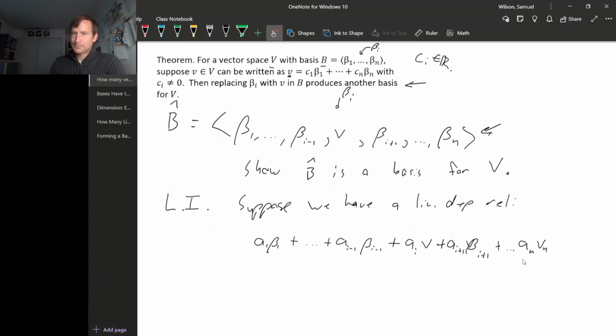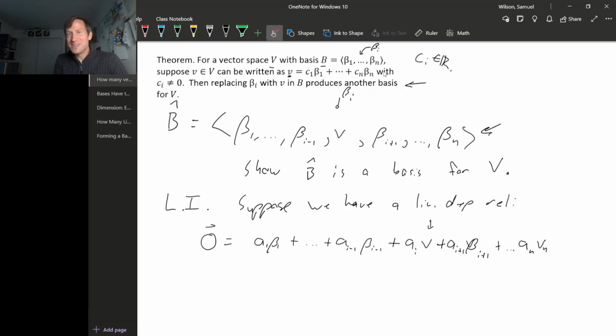All right, since we're assuming we have a linear dependence relationship, that means we have some linear combination of these things that adds up to the 0 vector in capital V. All right, so what are we trying to show? We're trying to show that all of these a's are equal to 0, and really the only option we have, the only thing we can do, is use what we know about V. What do we know about V?